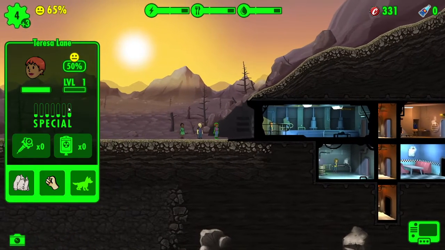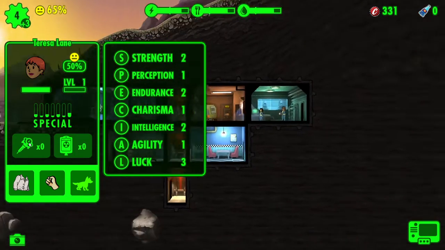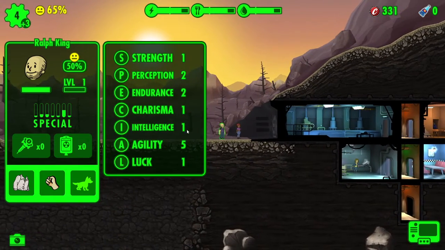Okay. Ooh, she has good luck, so I don't know where we're here yet. We'll go back to it. Ooh, he has good agility.